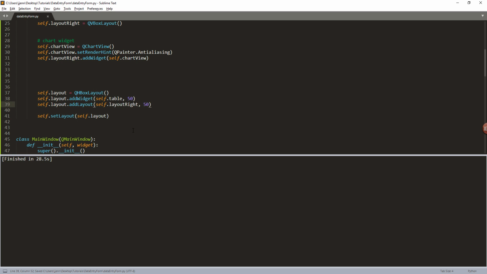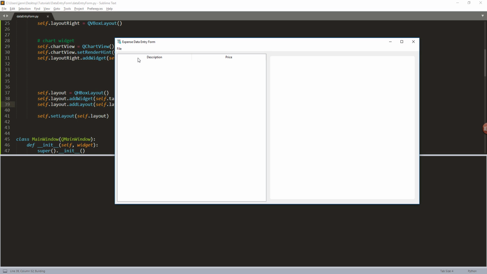Now let me launch the application. Okay, here we have the table widget on the left hand side, and on the right hand side is the layout container, which is going to hold all the widgets that we'll be using to perform the data entry, as well as the chart view.